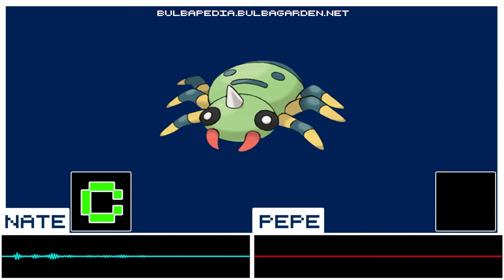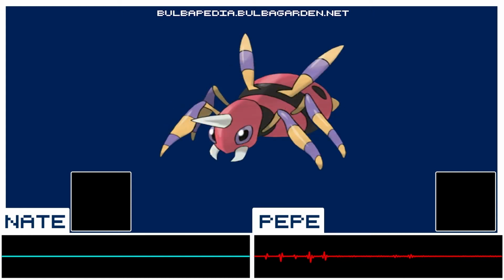Okay, I was gonna ask, are we talking about his face or his ass face? Oh no, the ass face. I like that. I don't think it's high. I'm gonna put it at B tier. Ariados, however, nah, no. Any cuteness that Spinarak had, this thing gets rid of it. I absolutely loathe it. D tier, absolutely despise it.